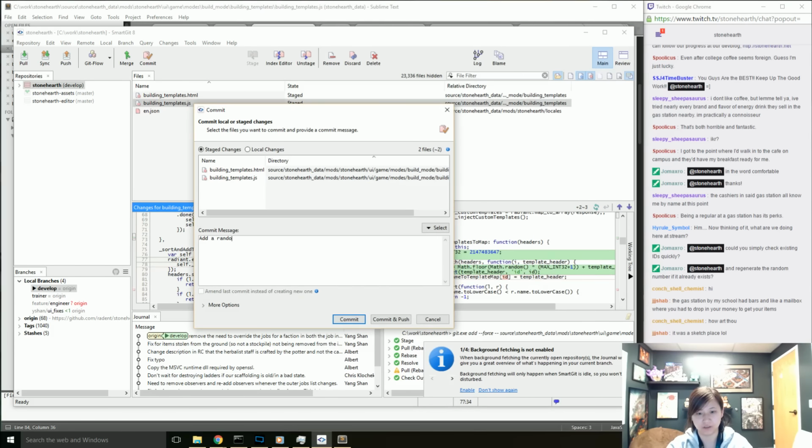Add a random number to template name, so that we can have templates with the same name but referencing different templates with the same name in different categories.